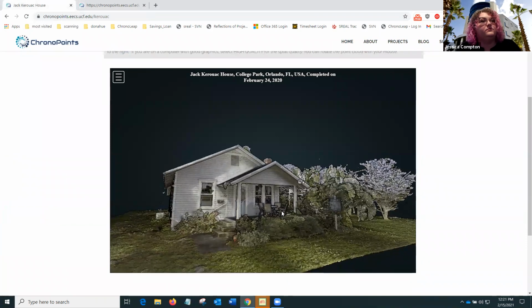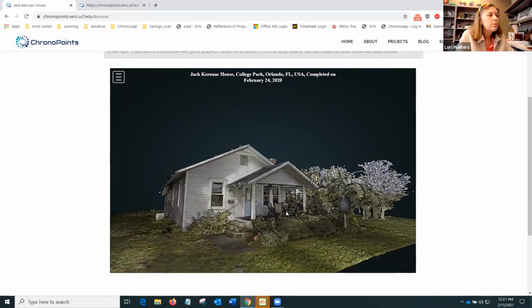Okay, all righty. So this is in Poetry. Now what Poetry enables you to do is take the laser scan point cloud. Now remember, this is just points. This is not a mesh model yet. It enables you to take that point cloud of all of those scans that have been put together.